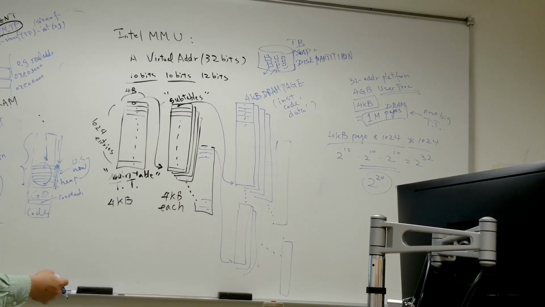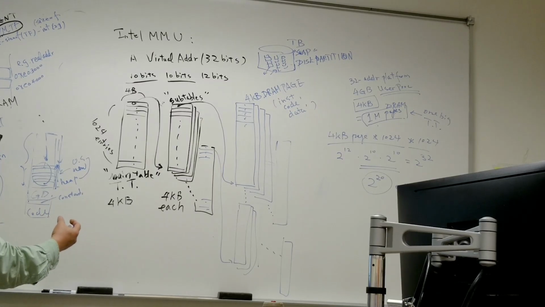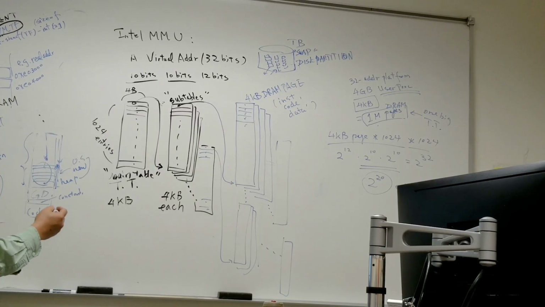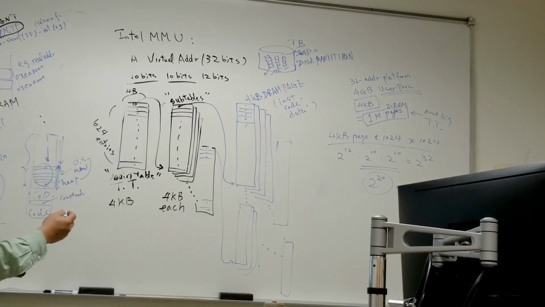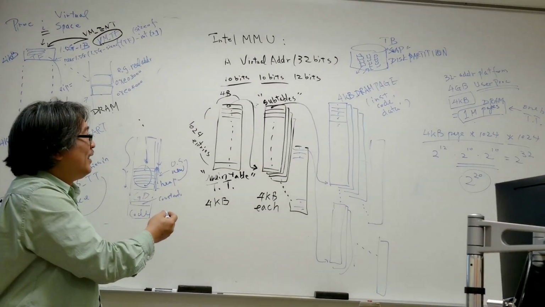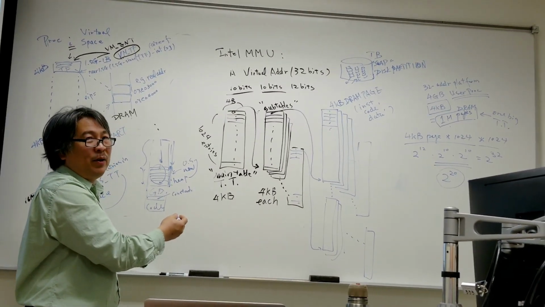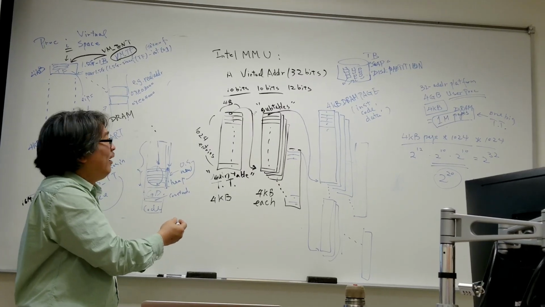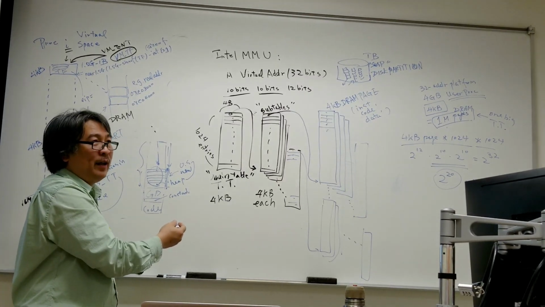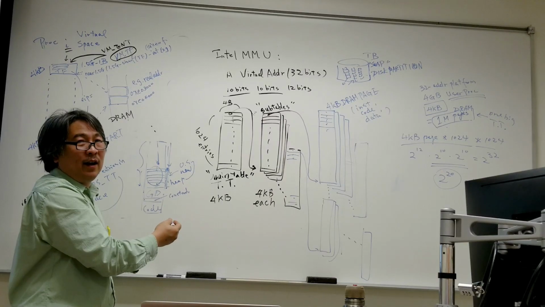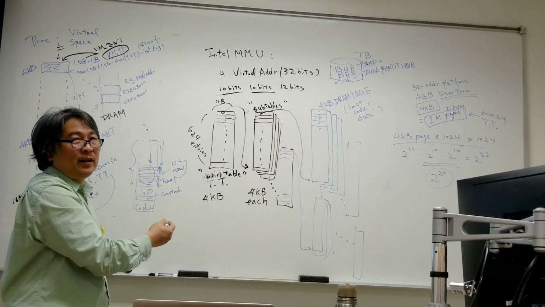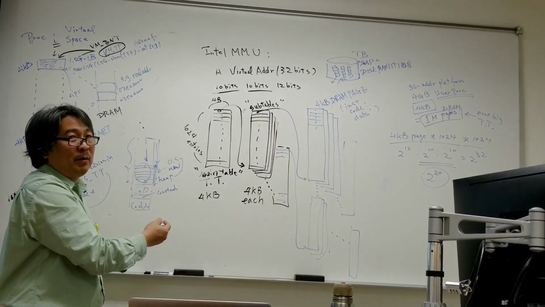These days 4 meg is nothing, but when we started the Unix system, there's no way that you can have each process having a 4 meg table, because that table cannot be swapped out from DRAM. So when you have 100 processes concurrently running, each one needs a 4 meg table, you've already run out of space. Already half a gigabyte there. So there's not enough DRAM at that time.